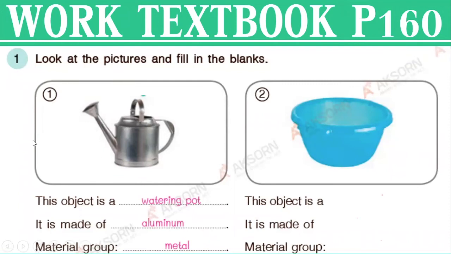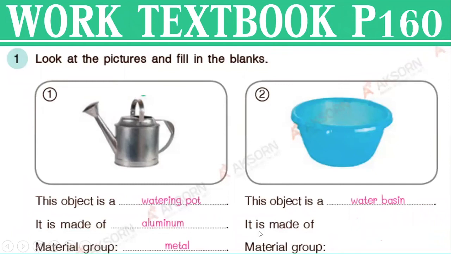And now we will discover number 2, okay? What is it? Do you know what the object is? This object is a water basin. Repeat after me, water basin. Water basin, okay? And the same way like we make with water pot, I will ask you to write it down by your own.